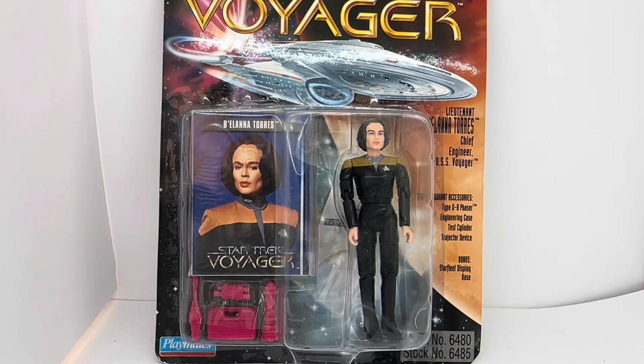When Playmates came along and started producing the figures in the early 90s, it was a blessing and wonderful to finally have some Star Trek merchandise, which we really hadn't had in any proper quantity since the Mego figures of the 1970s. There were briefly some figures produced by Galoob, I think for Star Trek II: The Wrath of Khan, and also for the first season of Star Trek: The Next Generation. But very quickly the license expired and was given to Playmates, and Galoob's contribution to the figures came to an end at that point.